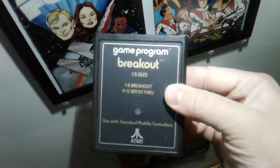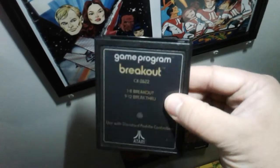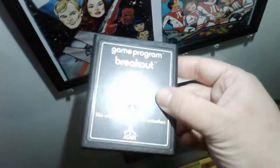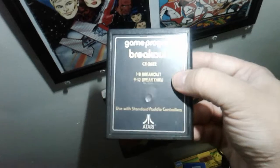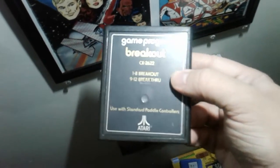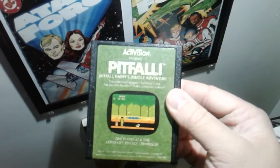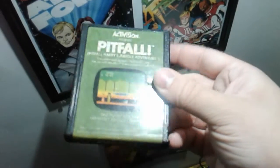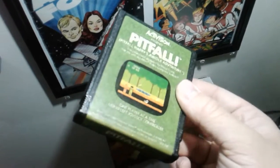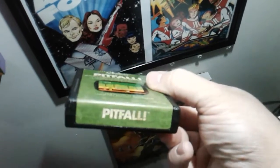Here's another one. Breakout. Now, they all have, like, C26... I don't know, why are there so many? It's weird, because it says 1 through 8, and I don't know, that's this Breakout. And last and not least, for my collection of my Atari games, is called Pitfall. Here's another Pitfall. These games are probably from like 1975 to 80, because if you see, they're all square.